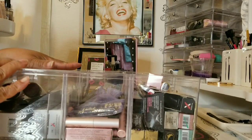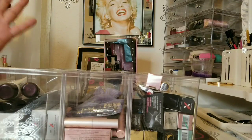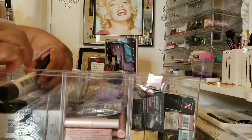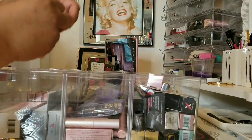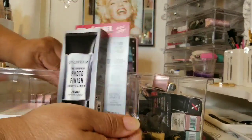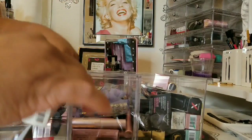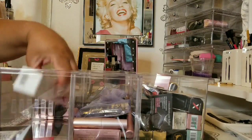Now we're looking at my overflow drawer — this consists of a lot of mascaras, but it's basically backup for me, for clients, or as gifts. We'll start with my primers in this area. I have these backups — new ones that are supposed to be a dupe to my Urban Decay. My Holy Grail, Big Mama in the large size, and my extra Hangover. A lot of people rave about the Hangover — it's okay, but I still love my All Nighters.